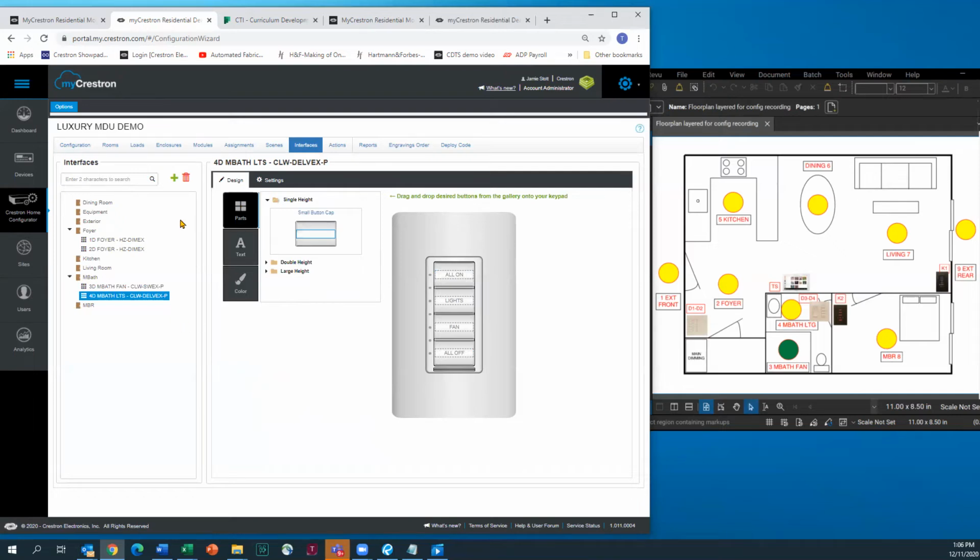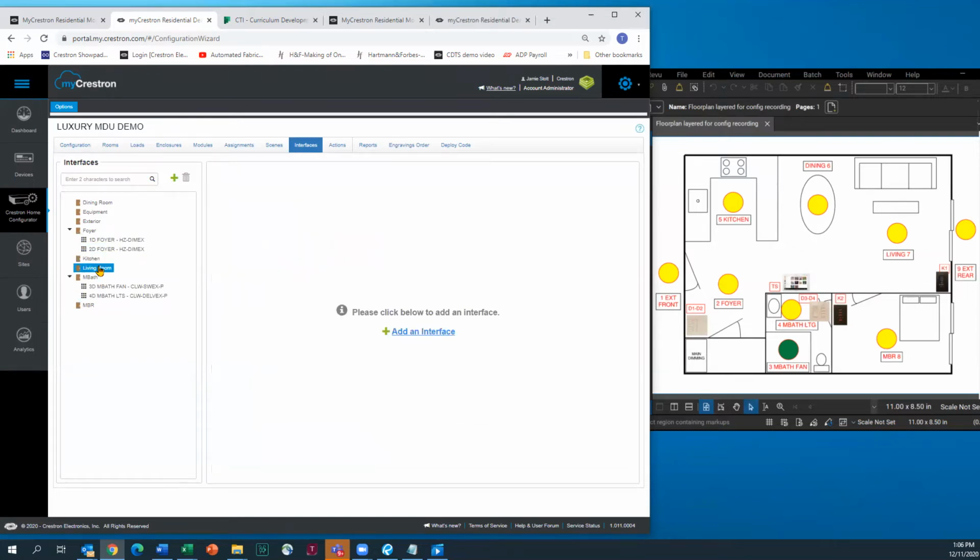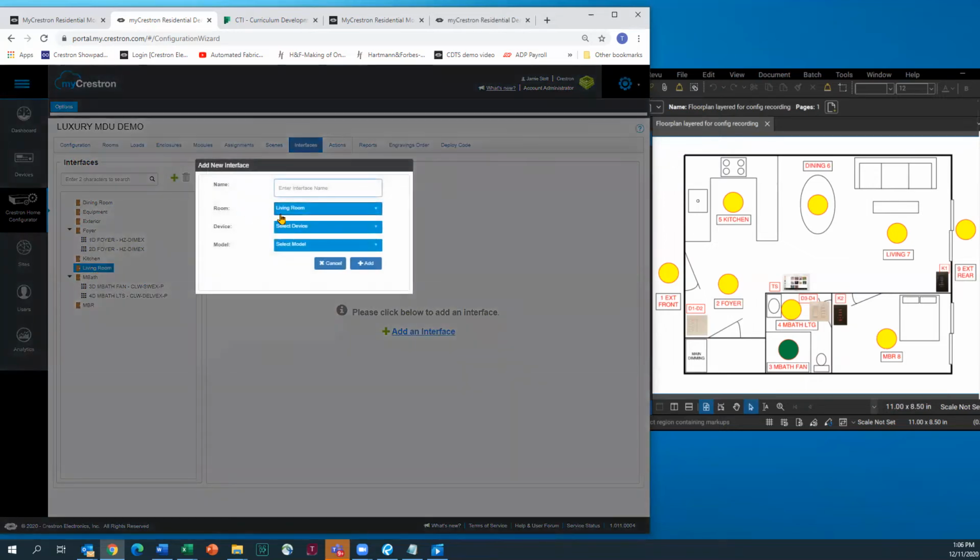And now we go to the green plus to add our low voltage keypads. First, we'll add the living room keypad, which will be a Cameo C2N CBD.